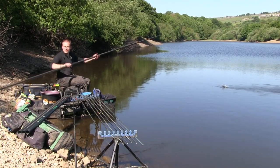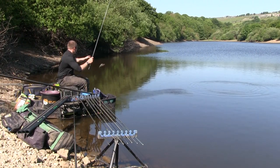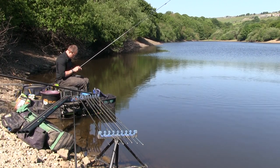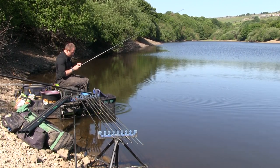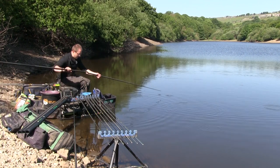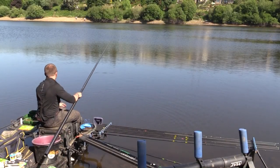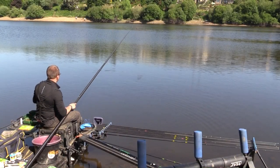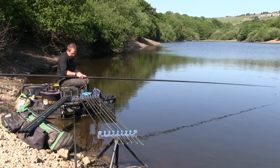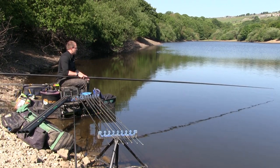See, that fish has taken it probably a couple of feet beneath the surface. Funnily enough, it's a little perch. You could see there the bulk didn't even settle. So even though he's nicked one of the maggots, I'll go out on a single maggot just for the sake of speed fishing. But you can imagine, if you can keep this up all day, I've already lost count of how many fish I've had in the first sort of 15 minutes. You can imagine how good of a weight you can build.